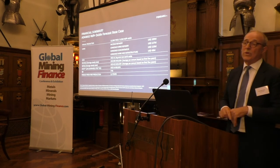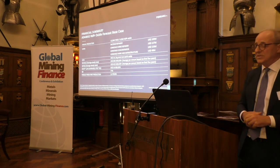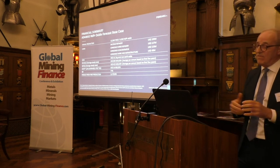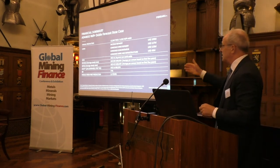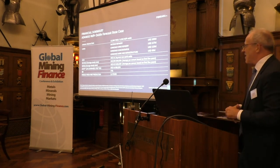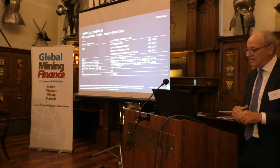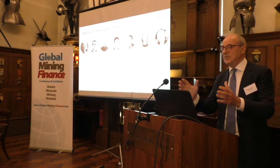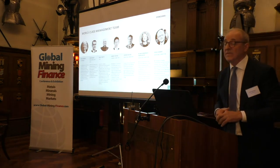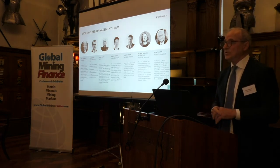This is a snapshot of what we call our front-end engineering design — this is where we design the project to now, and this is what we're going to break ground on in a few weeks. It's a $500 million project with very strong annual revenue and the kind of EBITDA numbers that lithium companies talk about — very strong. The kind of IRRs and paybacks you don't normally see associated with a mining company. We do have ambitions to be listed on the standard list of the London Stock Exchange and ultimately become a premium listing, and we're organizing the board to reflect that.